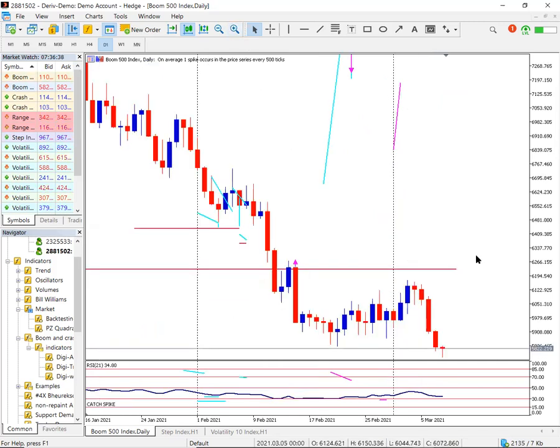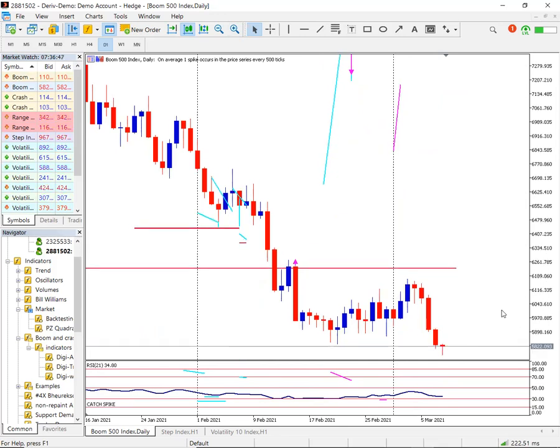On Boom 500, if this trade closes with a rejection or with a pin bar, I don't know if it's a pin bar or something. This is the daily chart. It's already retesting that support there. This can be a nice buy to hold for a couple of days. I'm expecting that also, boss. Yes, so this will be a nice trade to hold a couple of days.